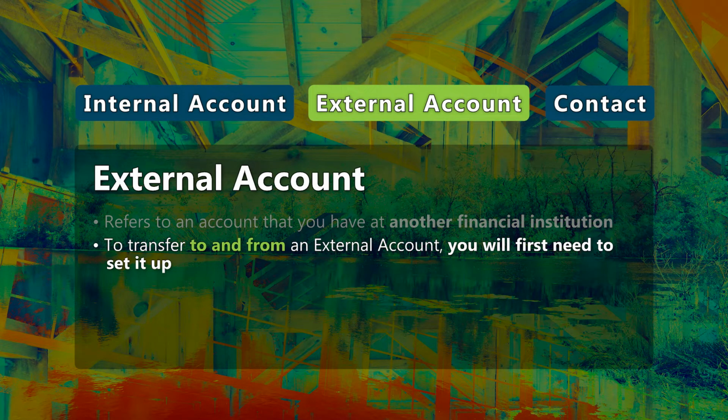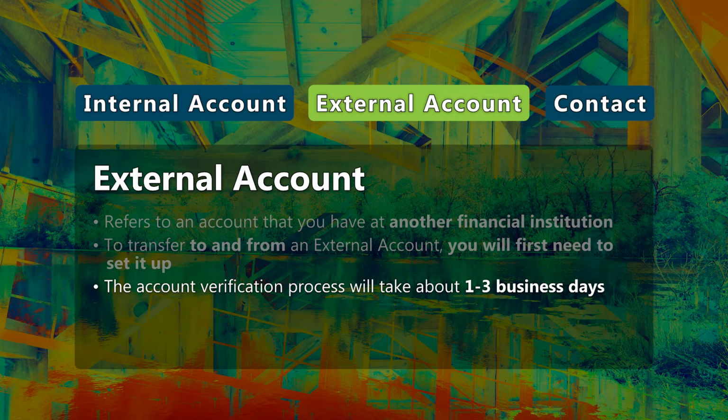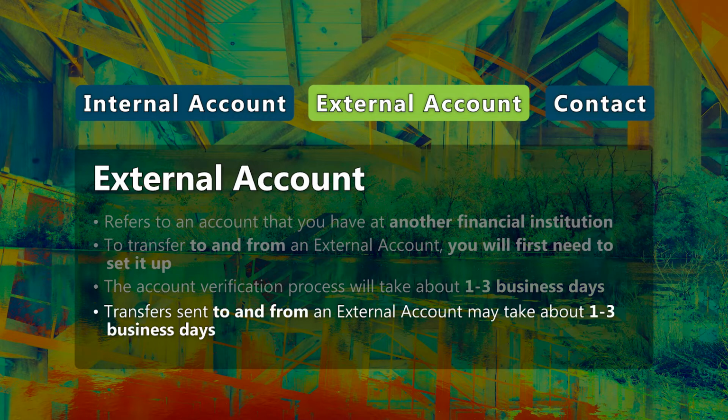To transfer to and from an external account, you will first need to set it up, which we will walk through in this video. The account verification process will take about 1 to 3 business days because it involves verifying 2 microdeposits posted to your other bank account. Additionally, transfers sent to and from an external account may take about 1 to 3 business days.